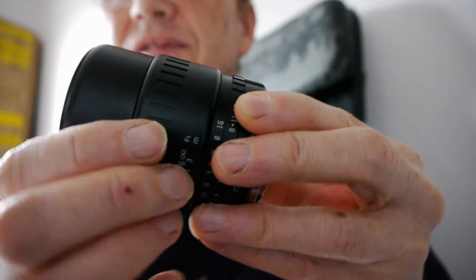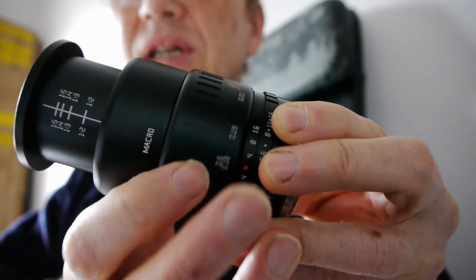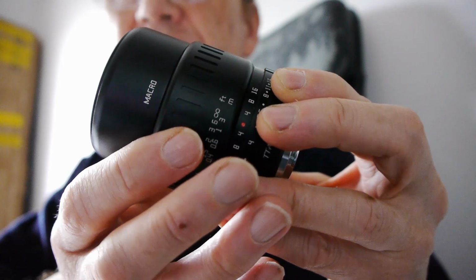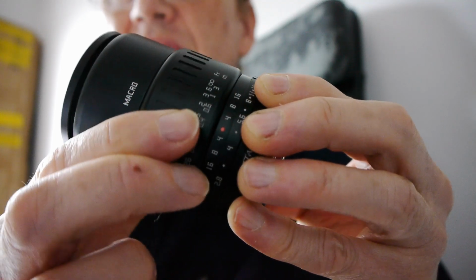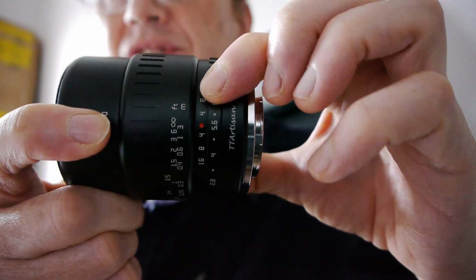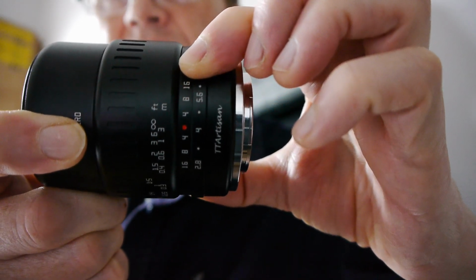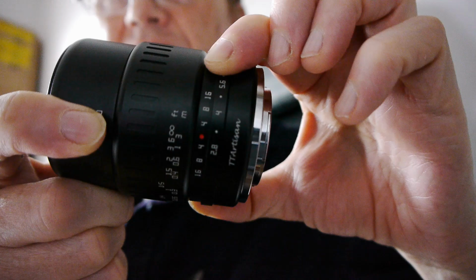It's all finished very nicely in this nice smooth finish. The focus ring turns very nicely and sweetly. There's no play or slop or roughness in that mechanism at all. The 7 Artisans 60mm macro that I tested did have a little play in the focus ring, but in this one there's nothing. It's absolutely tight. And similarly for the aperture ring, which is at the back of the lens here, that turns in half stops. It's a clicky aperture, and again it turns very nicely, very smoothly, and everything is made very nicely.